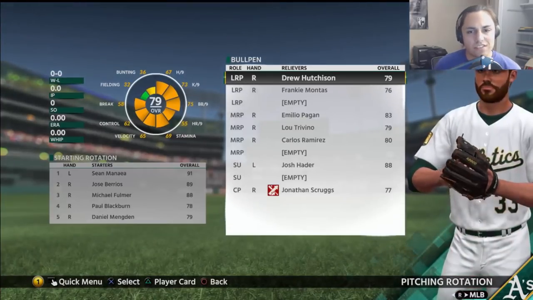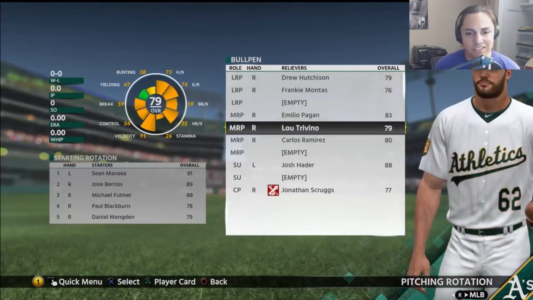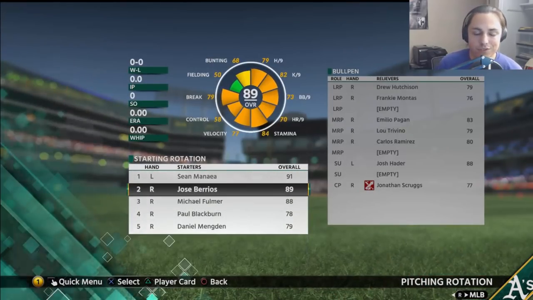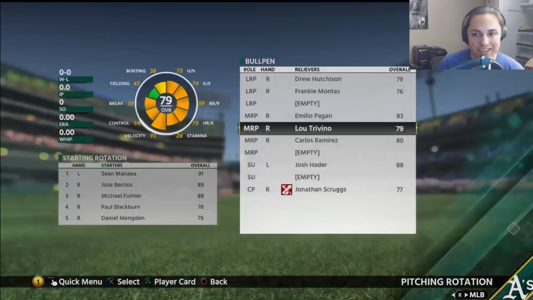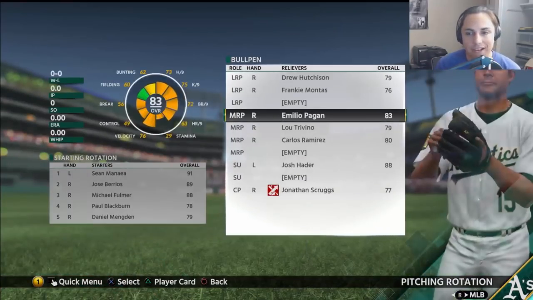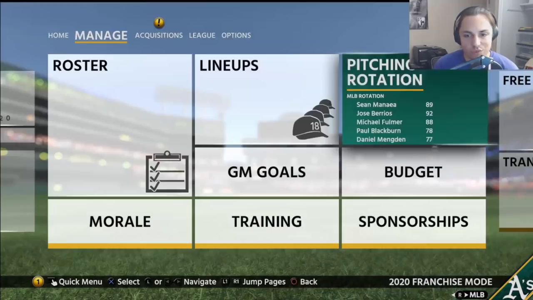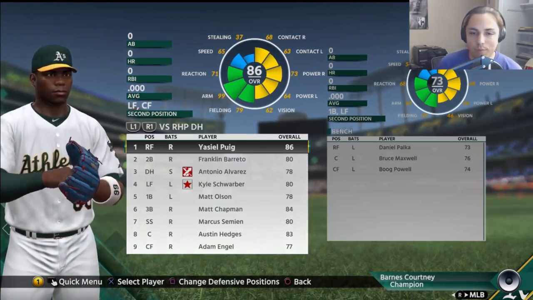All right, start season three. This is how we're going to line up. I know we didn't really make too many changes, but the team looks really, really nice. Manea, Berrios. Oh, God, I got to get Manea, Berrios, Fulmer, Blackburn, and Mangdon. We got Hutchison, Montas, Pagan, Trevino, Ramirez, Hader, and Scruggs. The lineup looks really good, too. We got Puig. I don't know if I want Puig leading off.